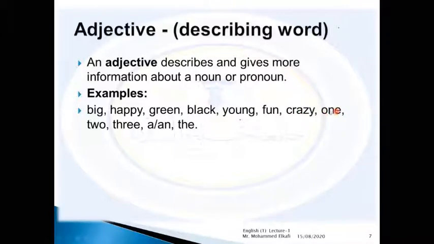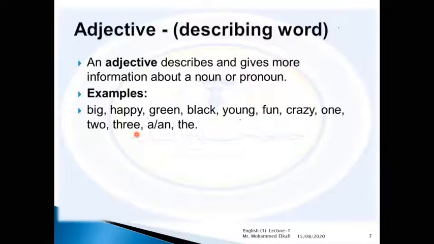Here we think of the numbers. The numbers can be described as what? Here we talk about cardinal numbers. Cardinal numbers can be adjectives, even ordinal numbers. When you say cardinal numbers, we think of 1 student, 2 students, 3 students. Here 3 describes students, so it tells us about number.